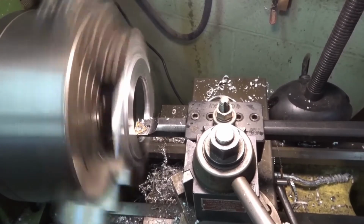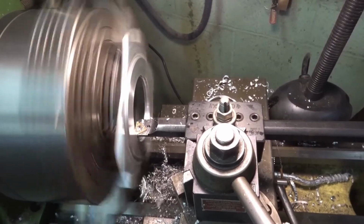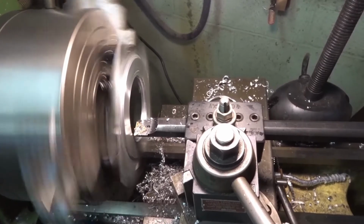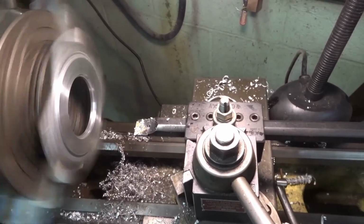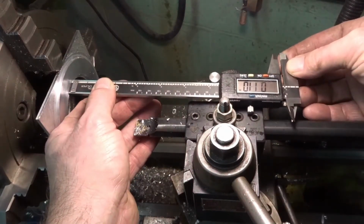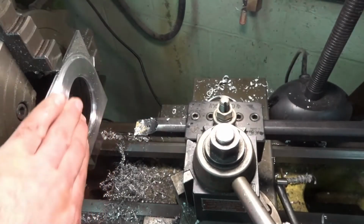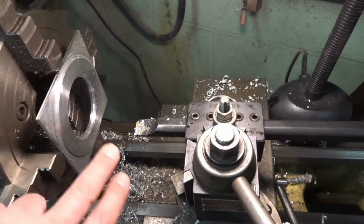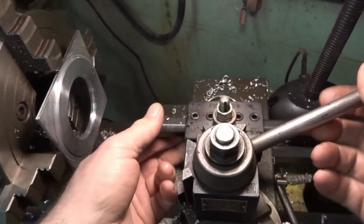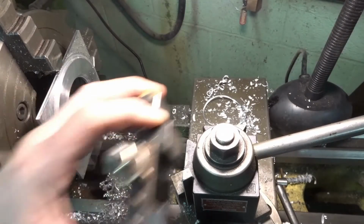And the dimension here is not critical either, but still wouldn't mind getting it as close as I could. Alright. There you go, 110. That's what I measured on the other one. So I'm going to call this side here done. I need to take this burr here off. But otherwise, this side here is done.